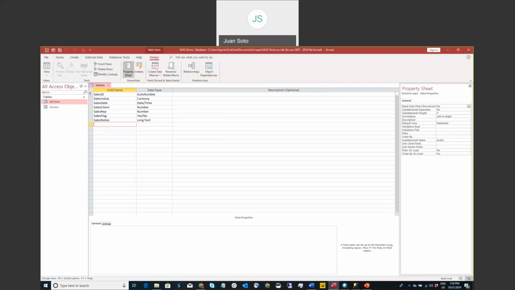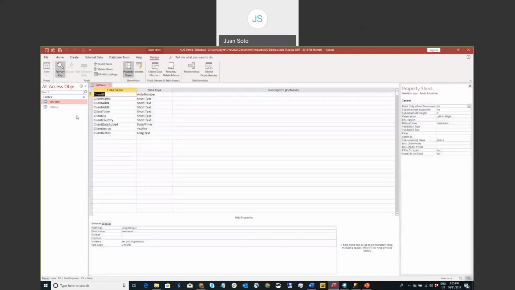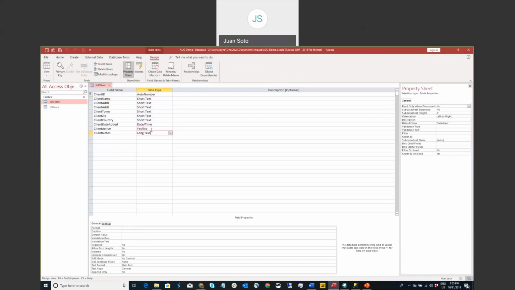So what further properties can we consider now? Let's take a look at the tables again in Design View. Let me close this one. I want to look at the clients in Design View. And you can see here at the bottom of the screen, we have properties that apply to each field data type. As you can see, some of the data types, as I click through, have more properties than others. They change property settings based on the data type we have selected.